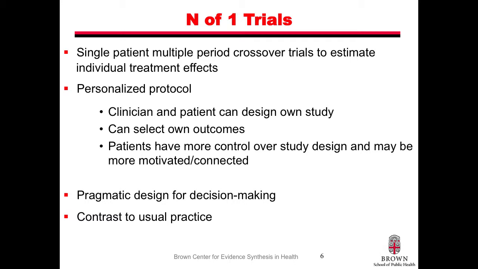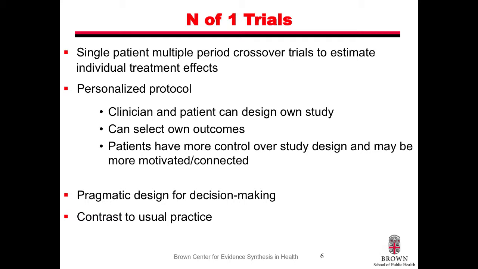So for example, if you had two treatments, A and B, and you crossed over 3 times, then you'd have AB, BA, AB, or some combination of that sequence. So the idea is that the more crossovers you do, the more information you have on the individual. There's actually, when you think of sample sizes here, there's actually 3 levels for these kinds of studies. One is the number of individuals, which is the usual thing we think about with sample size in a clinical trial. The other is the number of crossovers that you do. And the third is the number of measurements you take within each crossover period.